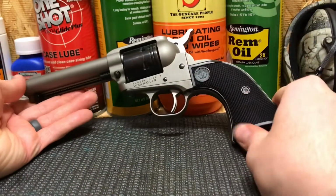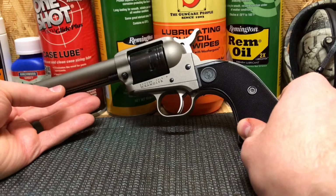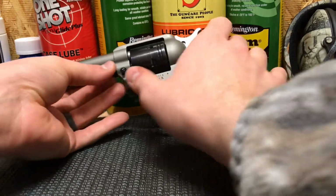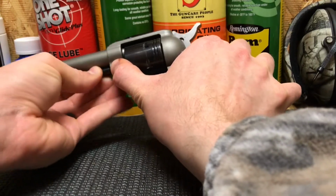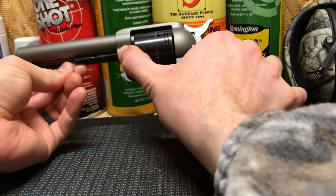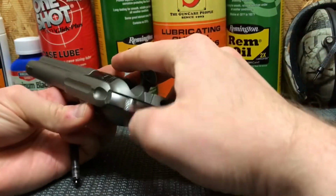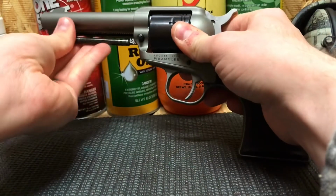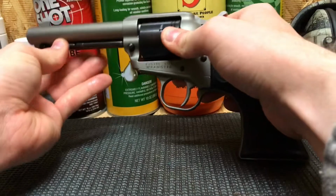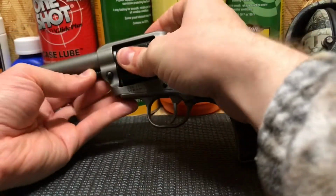Both of these, along with the Single Six and other single action revolvers offered by Ruger, strip down the same way. You push in on this and pull the rod out that holds the cylinder in place. And when you open up the loading gate, the cylinder will fall out for cleaning. Very simple to clean, very simple to strip down. It goes back in just as easy.